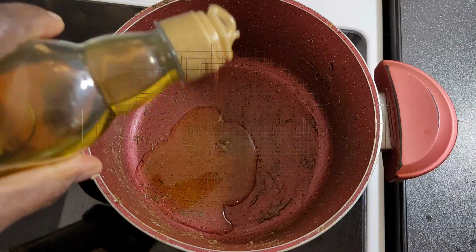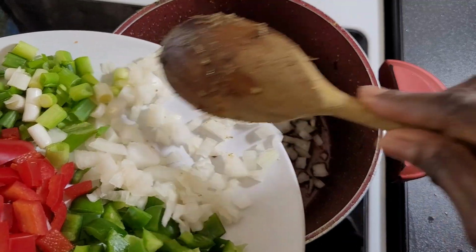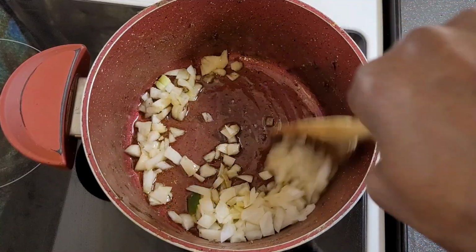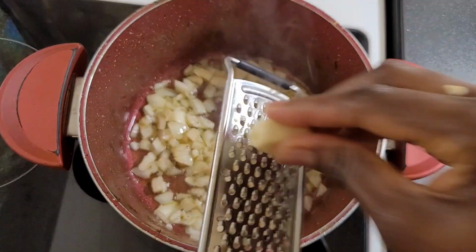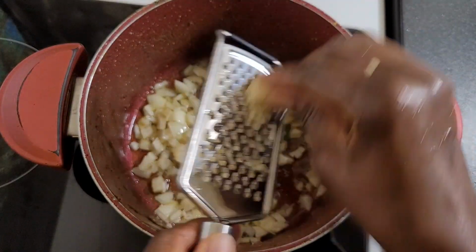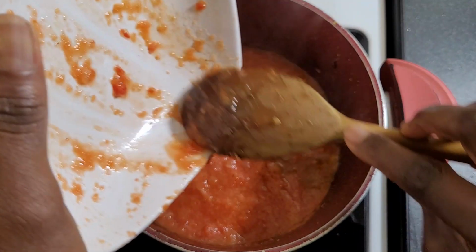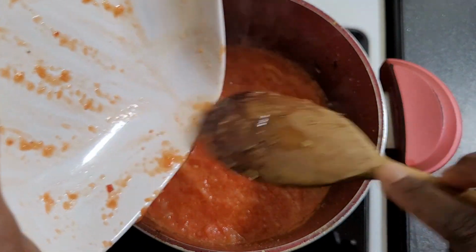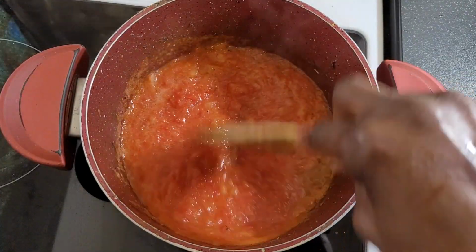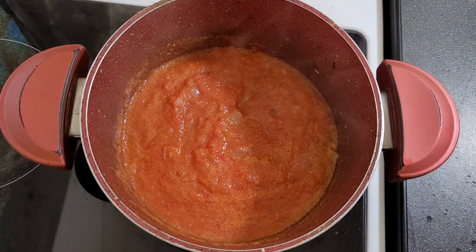Put your saucepan on fire and add some oil, about 2.5 tablespoons. Add your onions, stir and let it fry for a while. Then add some grated ginger and garlic to it. After a while, add your tomato and red bell pepper mix. Stir it and let it cook for about 10 to 15 minutes.